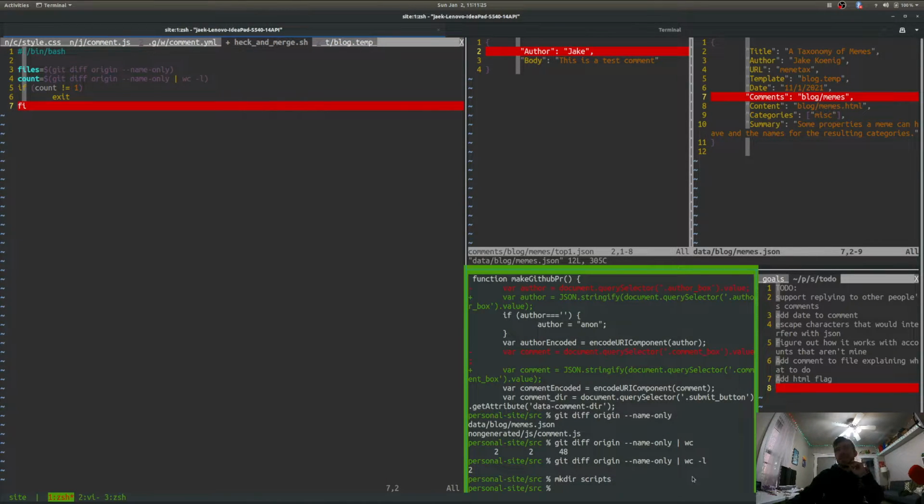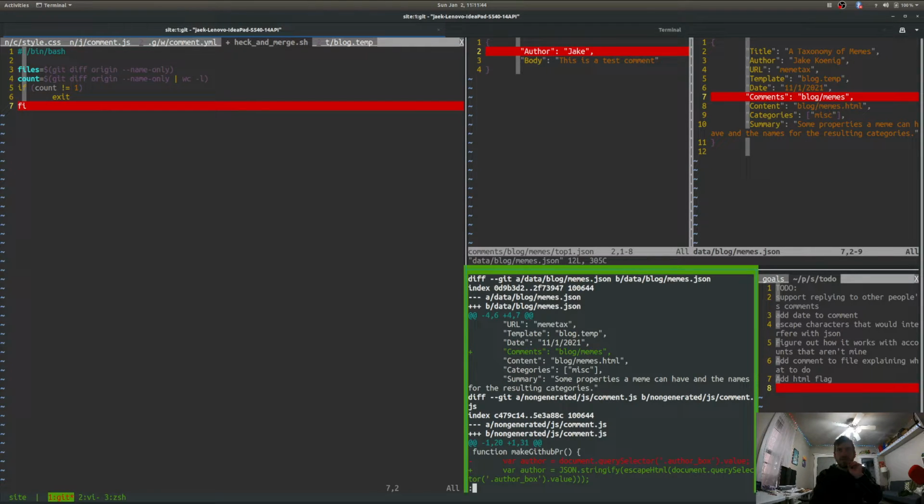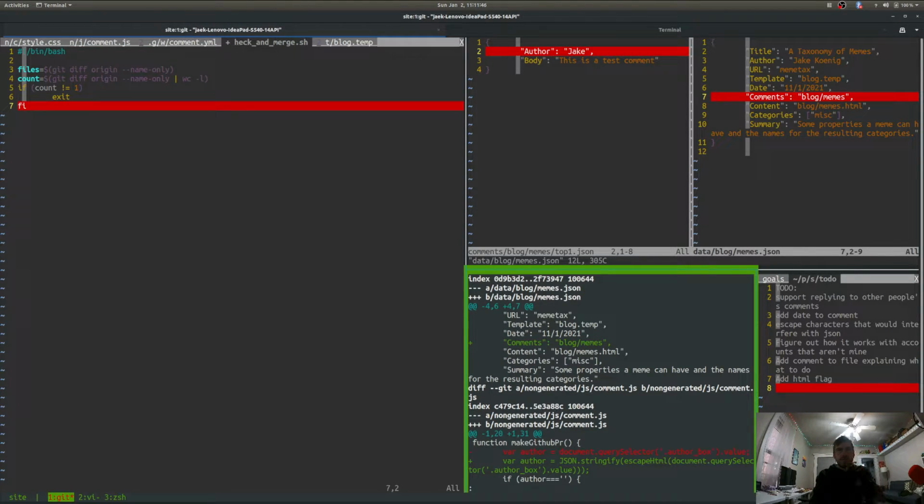I need to know if it's a new file, because I don't want people to be editing other people's comments. So if I just type git diff origin, and let's just look at the man for it, git diff --help.